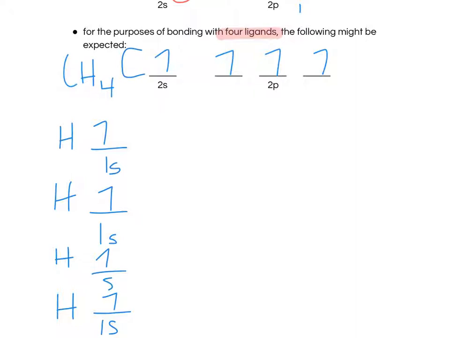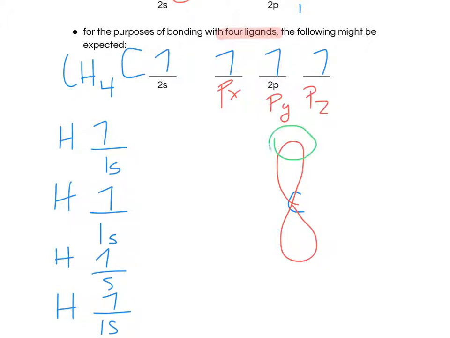So let's start with carbon over here. I'm just going to draw a little picture of what this would look like so that you can visualize. If I have carbon, I can see that carbon has 3 electrons each in p orbitals. It may be helpful to think of this as px, py, and pz. The px orbital maybe looks something like that, right? And here's a hydrogen on the px. Then I've used up that electron, and I've used up one of my hydrogens.